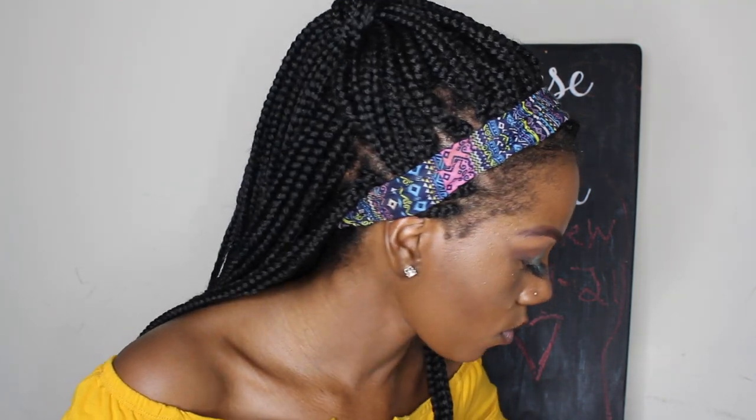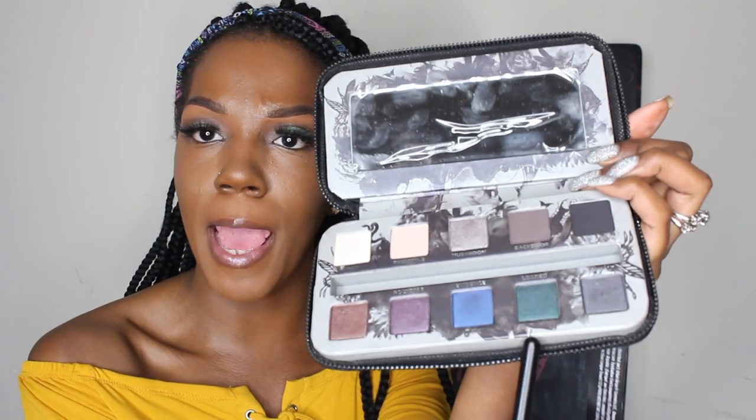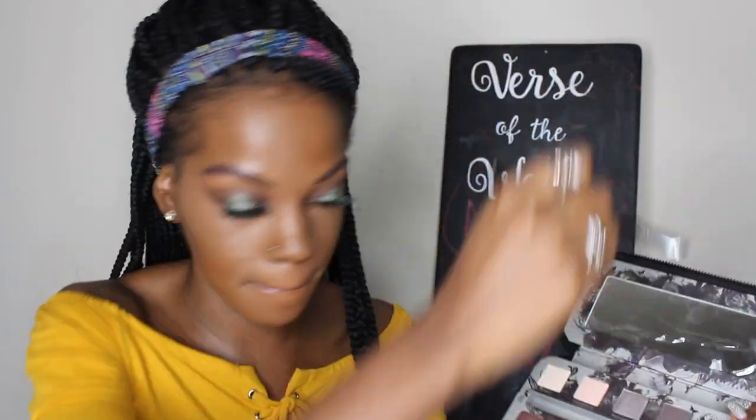So what I'm going to do is go right back into this Urban Decay Smoke palette. And I was like, you know what? When am I going to use this palette? So yes, I'm using it now. She used that shade, so we're going to use Loaded, Lock and Loaded, baby. We're going to use this green. We're going to take the Morphe M408 brush and dab it in there. Every time you dab, bam.